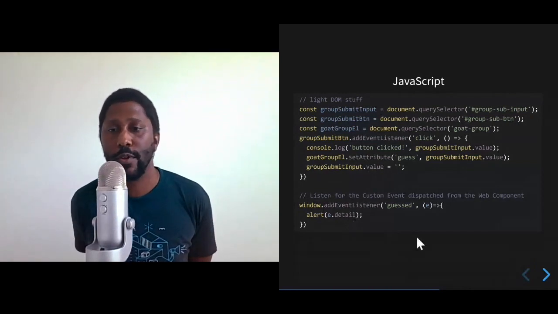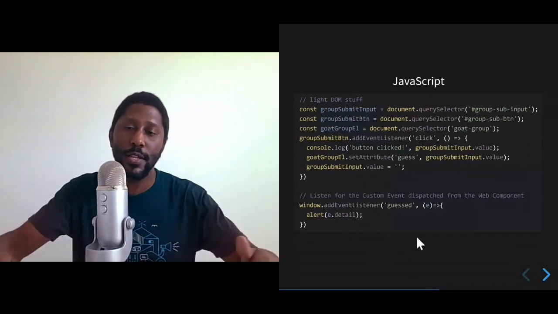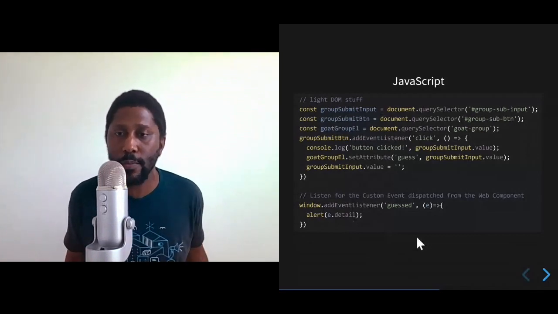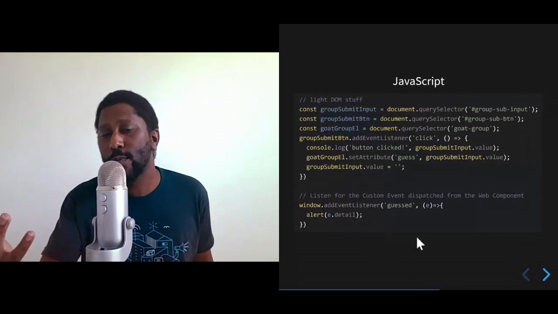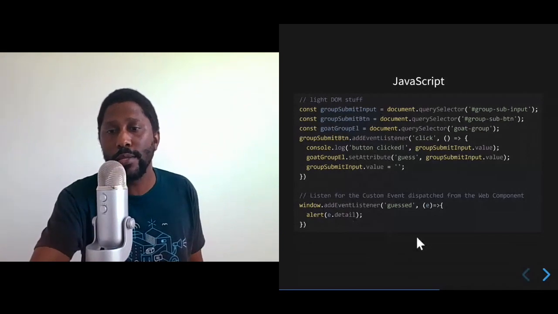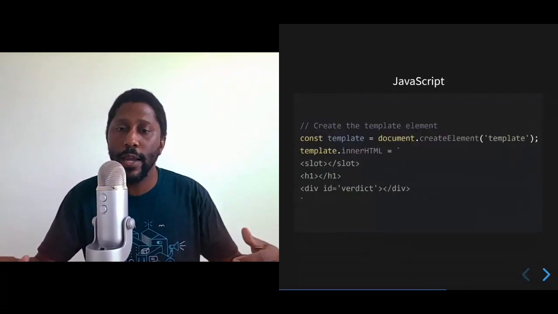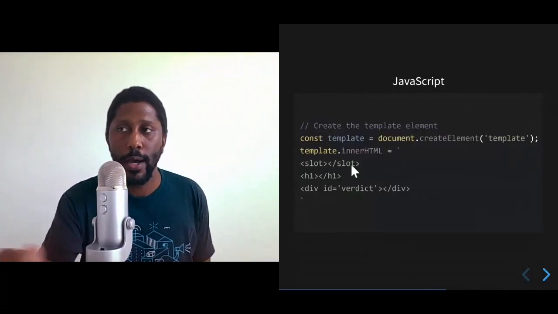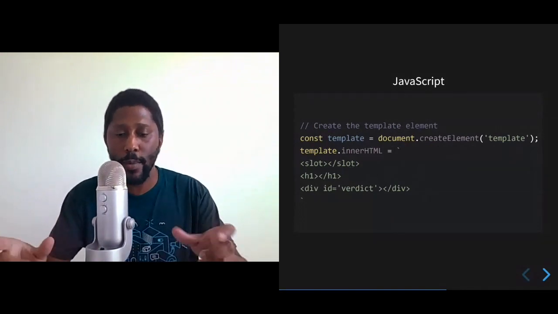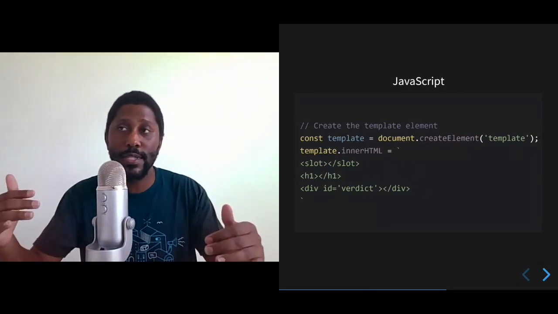Great. More JavaScript. Now here, we're actually creating the template. I said before that you could put it in your HTML between template tags, but I'm a JavaScript developer and I get paid for every line of JavaScript I write. I'm just kidding. I just wanted to show another way of creating the template. So as you can see here, I'm creating a template and then setting the inner HTML to my own template. So here's the slot. And again, you can put information in between your tags of your custom element, and it goes into the slot. And now you can have named slots. You can do a bunch of things.